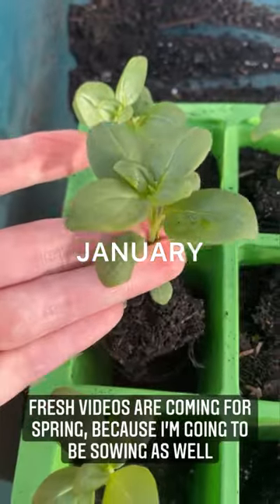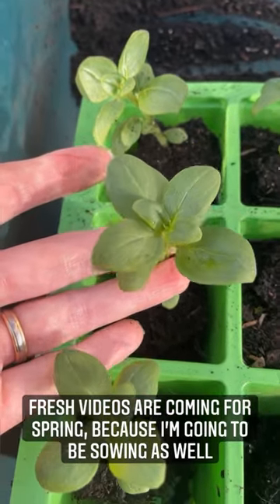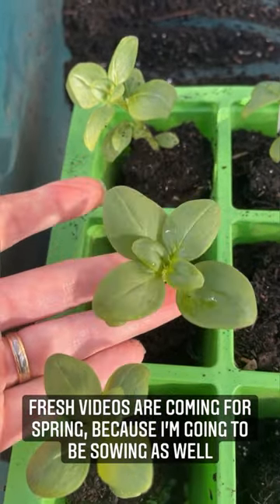Because if you've just found me and you're desperate to try the snapdragons, there is going to be another chance. I always sow two batches — an autumn jump start and then another batch in the spring grow along. So if you've got your seeds and you've not sown them, just hang on to them for now. Don't worry — if you're going to join us in the spring grow along there will be all new fresh videos because I'm going to be doing it as well.